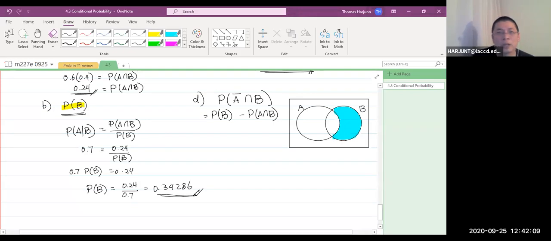There's actually another way though. Another way is I grab the union, which I already have in part C. The union is the glasses. This is the union, right? You grab the union and then you take A out. You cut that A out. Get the union of A and B, and then you subtract the probability of A. Or probability of the union minus probability of A. Now, either one of these formulas will give you the same result.